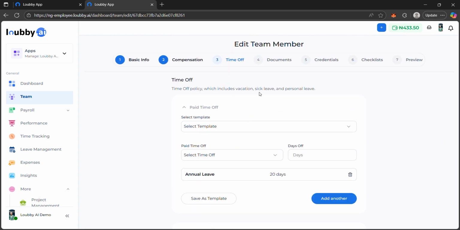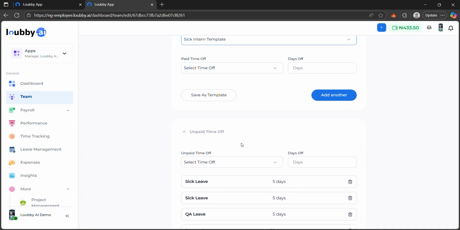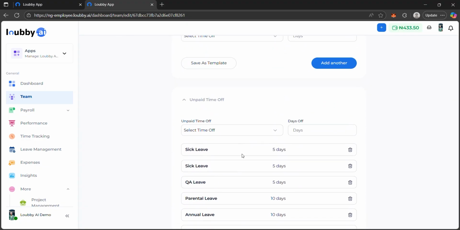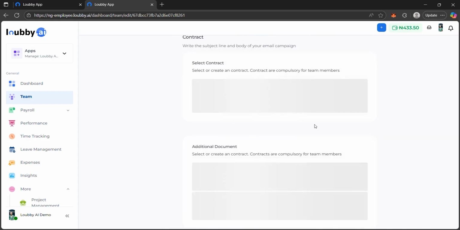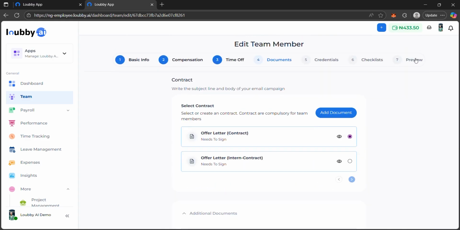In Time Off, you'll see the Sick Intern template we created, showing 5 days. Proceed through the tabs, review on the preview page, and submit.